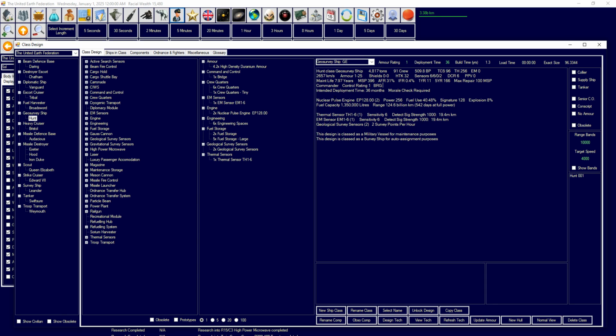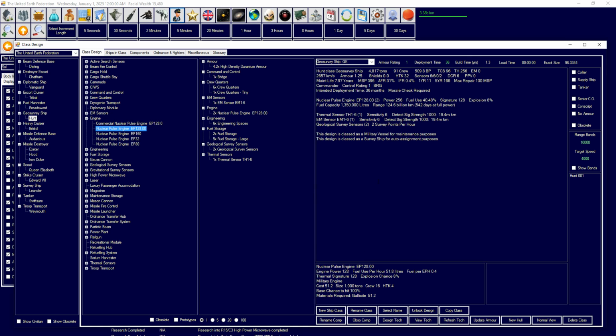And then we got the engine. If you look here, a 1.288 engine. It's basically that number's applied here. The nuclear pulse engine, EP 1.28 or 128.00. How many are on there? So 2.